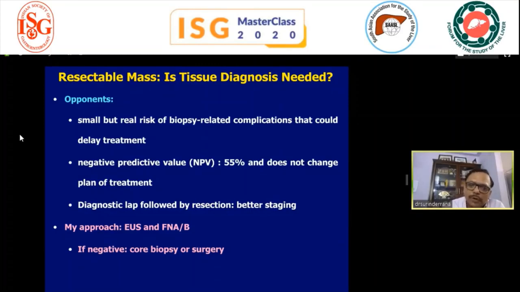My approach is to obviously acquire a tissue. It gives an added advantage of confirming the malignancy, and sometimes you can get a surprise like autoimmune pancreatitis or tuberculosis. If the first approach is negative, if it had been an aspiration, I'll repeat a core biopsy. But if it is negative second time, the patient has to undergo surgery. So you should remember that surgery is also a part of a diagnostic armamentarium.